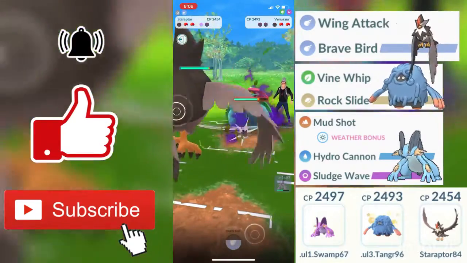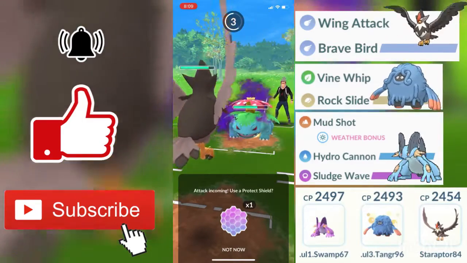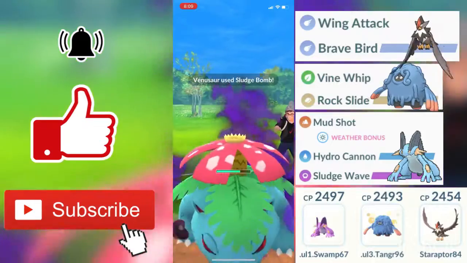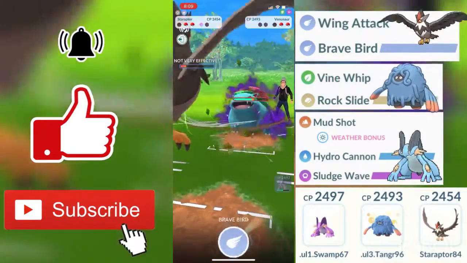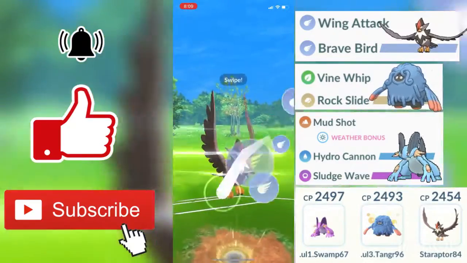My opponent's second Pokemon is actually a Venusaur. Venusaur is a grass and poison type Pokemon, so we will be doing super effective damage against him due to flying types being super effective against grass types. We do take a heavy hit from that flying type move, or from that Sludge Bomb, and my Brave Bird does actually charge up.